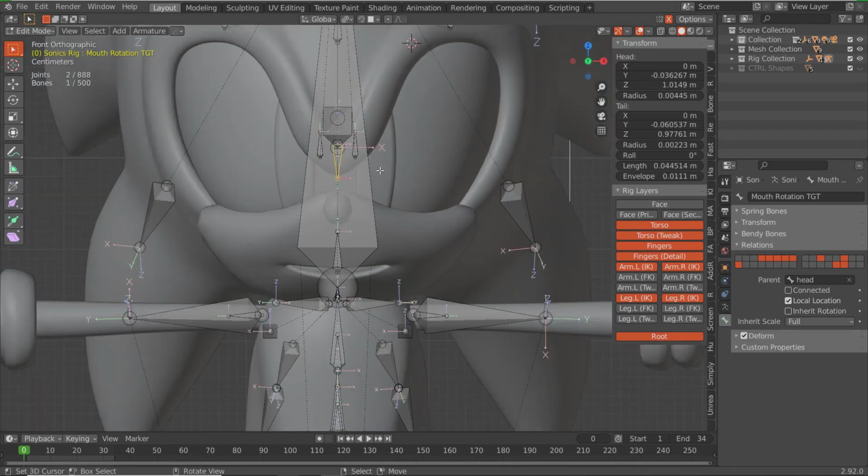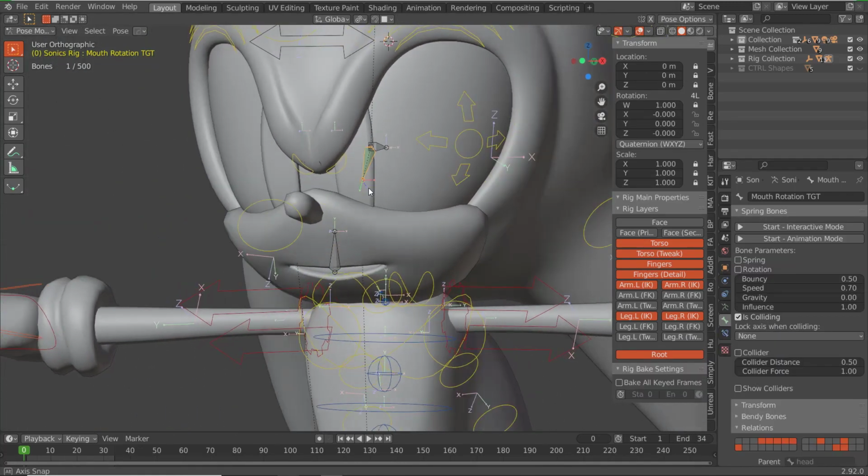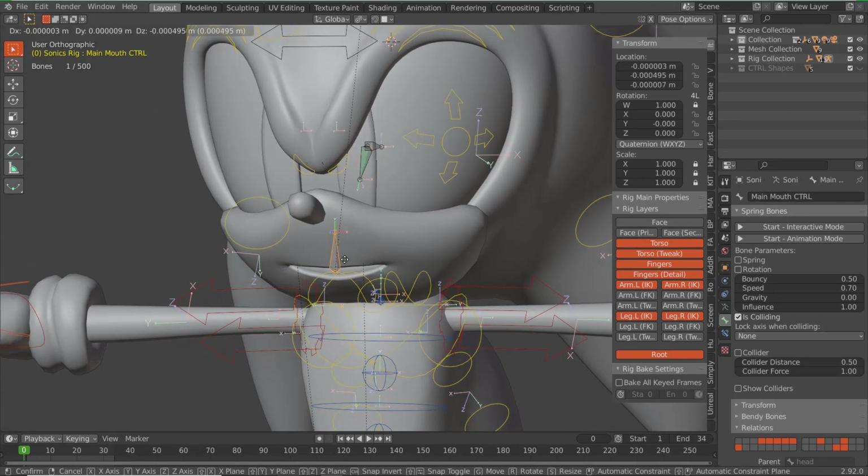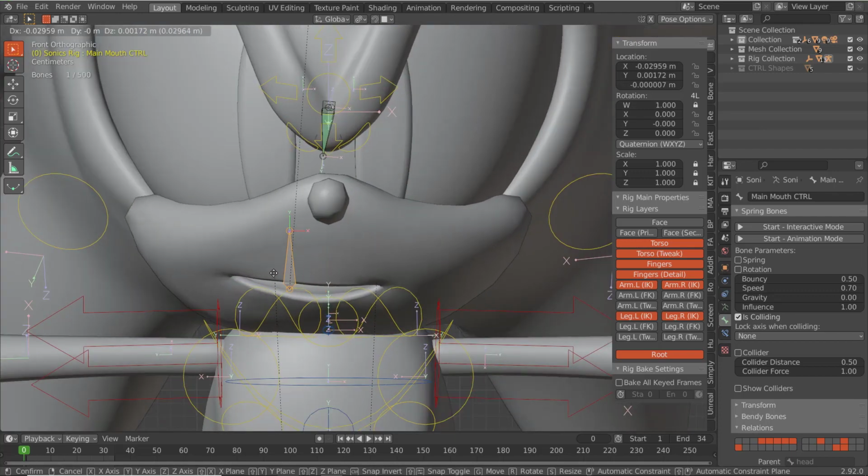No, keep it off for now. There it is. There we go. So now we have our main mouth control moving the mouth.